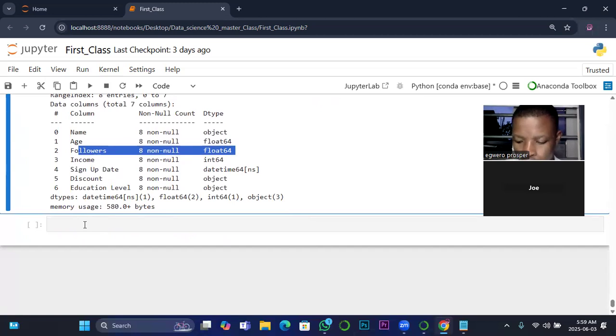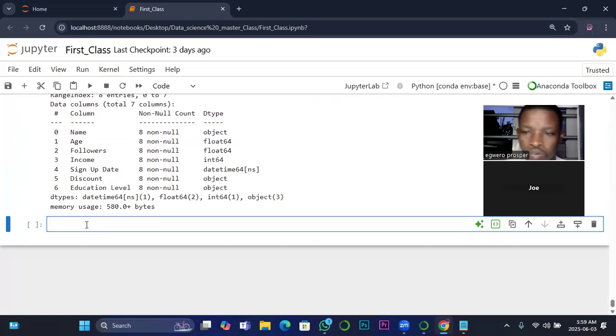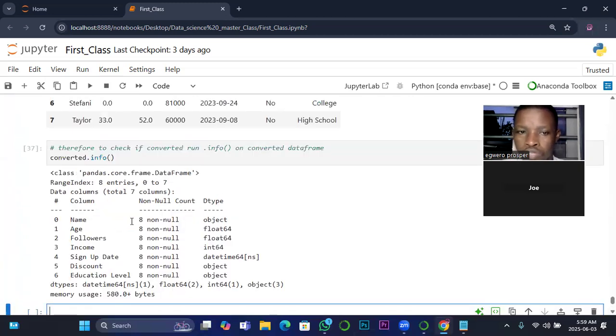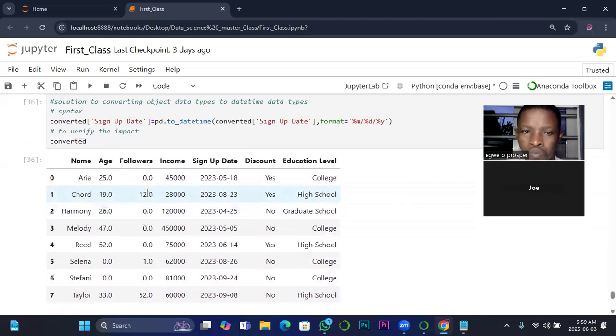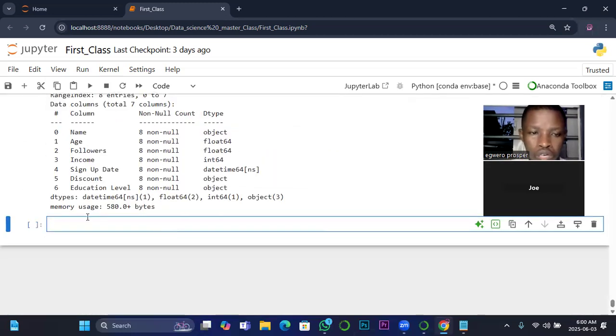One of the reasons why you should learn how to convert from float to integer is that floats take more memory space in the model than integers. So we can as well say, okay, we want them to be integer so that it will be lighter, because they are all in the category of number data type in Python. So let's quickly look at that as another method.